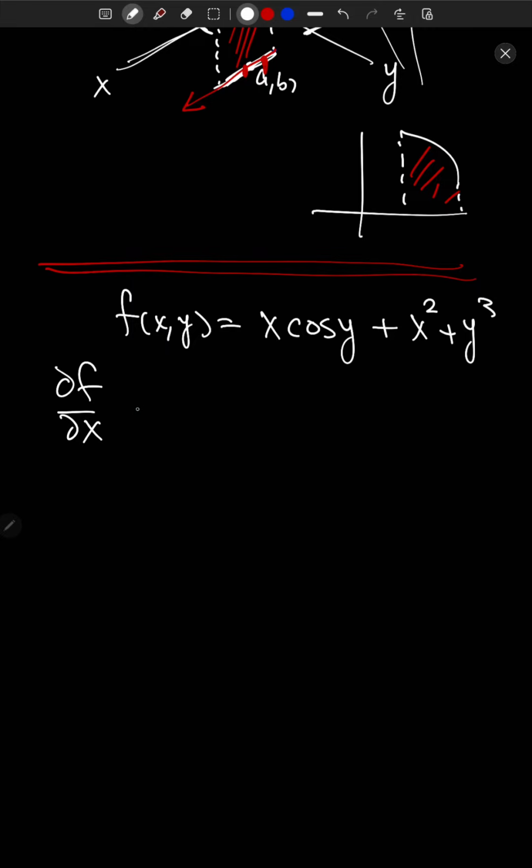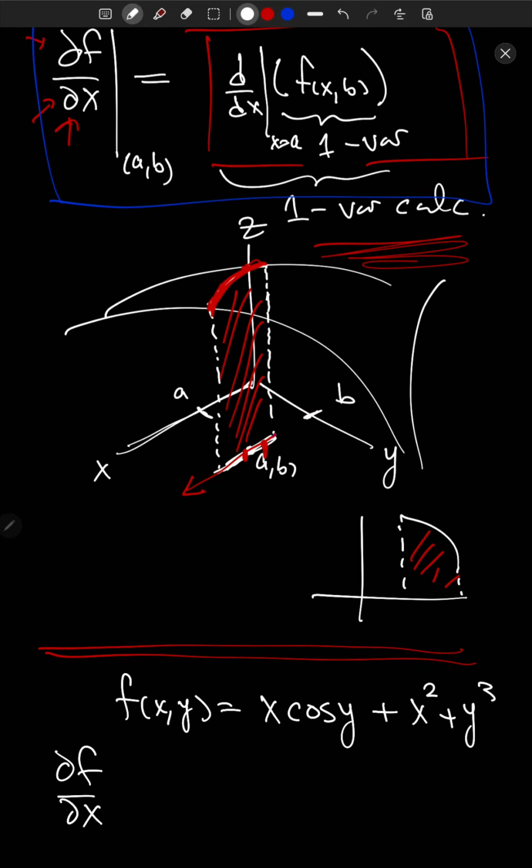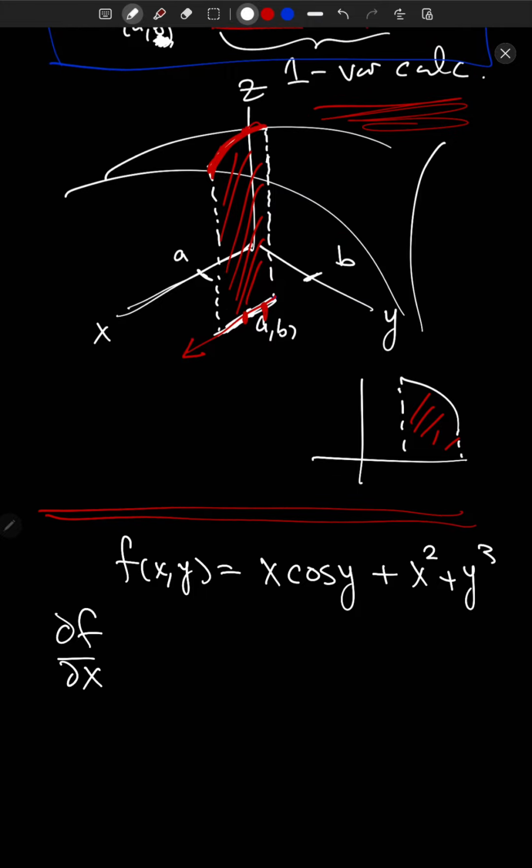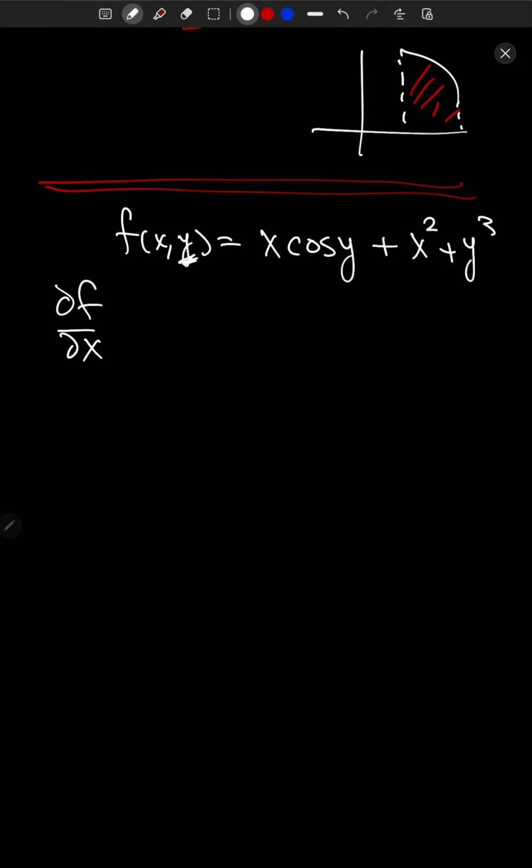Well, we think of it as above, right? When we calculate the partial derivatives, we're thinking of the y coordinate as just a fixed number, perhaps b, or whatever point of interest we want to look at. When we actually do computations, we don't always have to substitute in a b and then do the computations. We can just think of y as a constant and take the derivative of this right-hand side. Treat y as a constant.